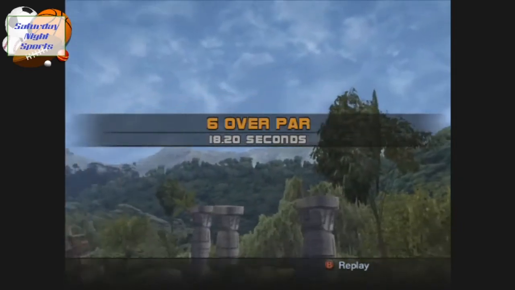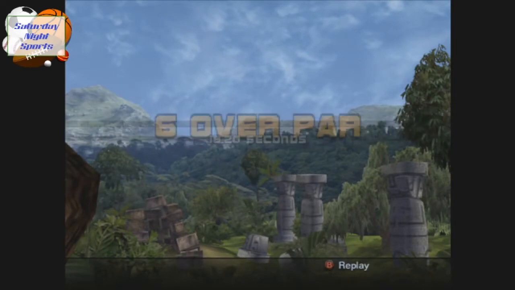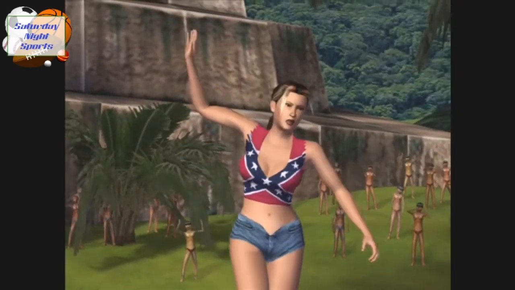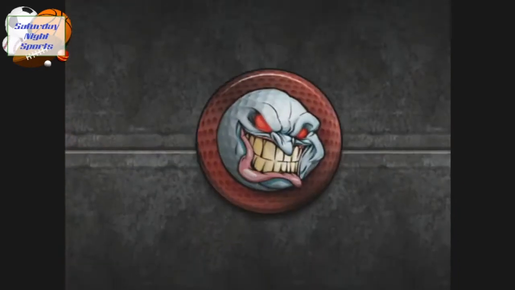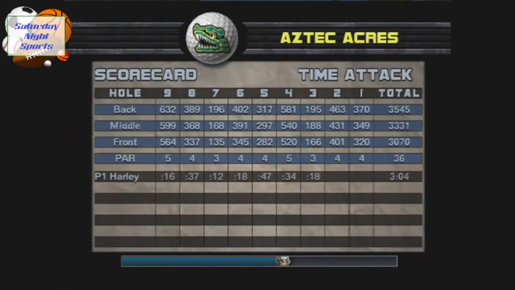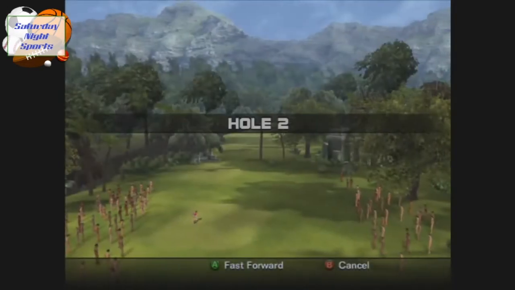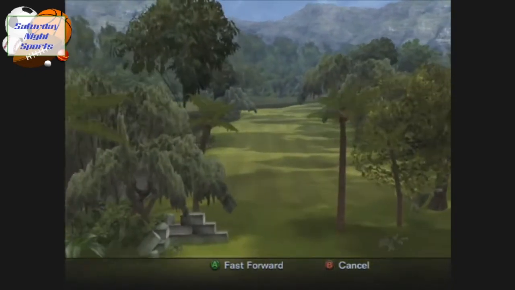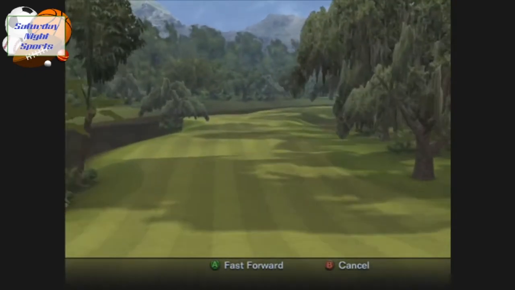18 seconds. Okay, I got 56 seconds to work with. Unfortunately, these are the easier holes. Behold the second. This 431-yard par 4 is remarkable.